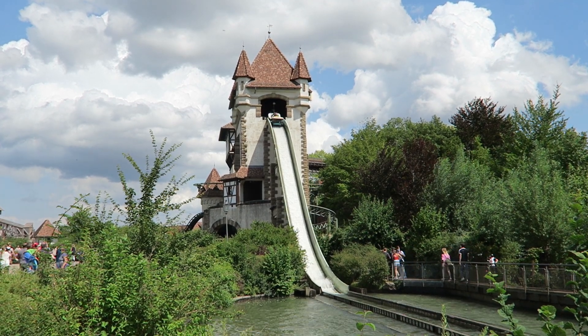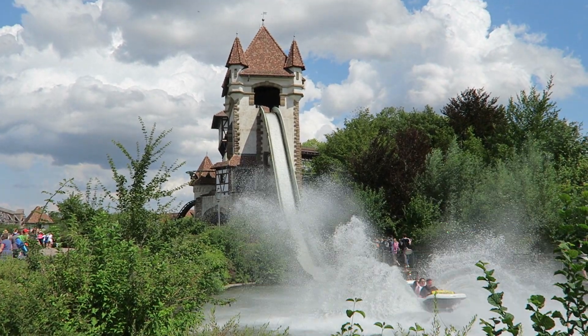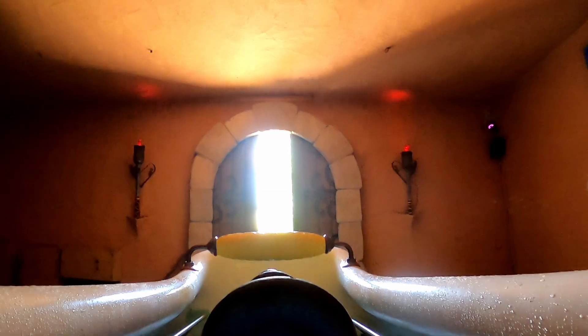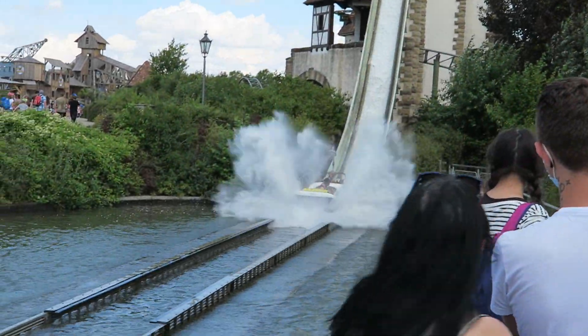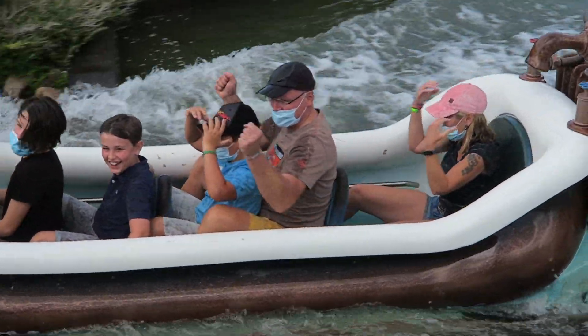Bad Awanen Fartsum Jungbrunnen is a log flume at Leibniz Park Tripstrill, and weird only begins to explain it. You ride in bathtubs, travel past naked women, and even travel backwards at one point. Then you have the usual drops you may expect for a ride like this. When you put all of these elements together, you have a truly memorable attraction, and I'll explain why this water ride is so great in this review.